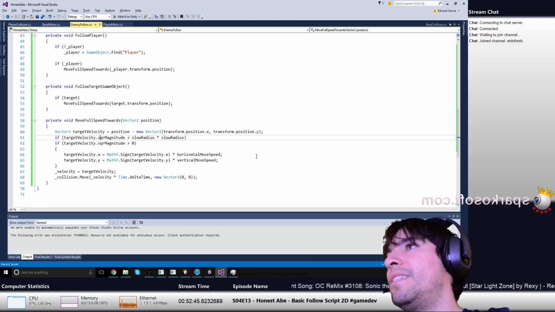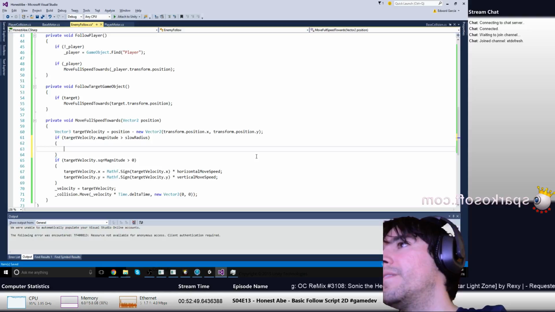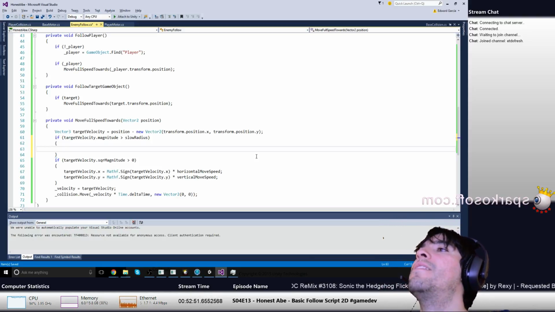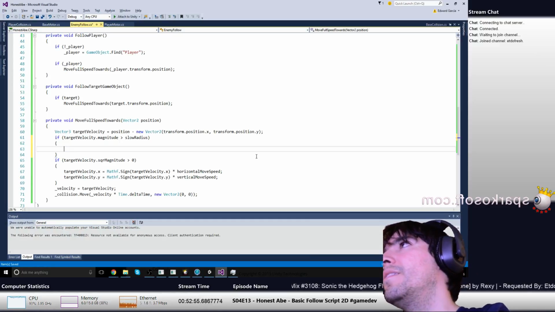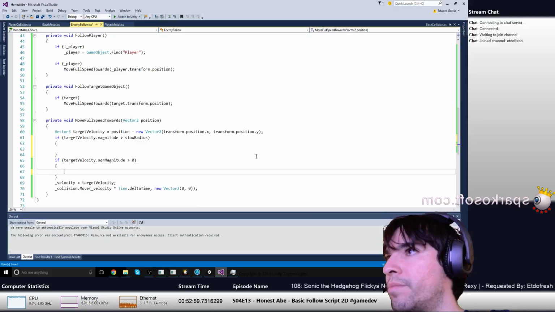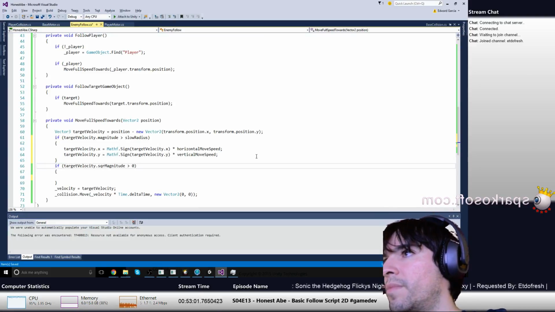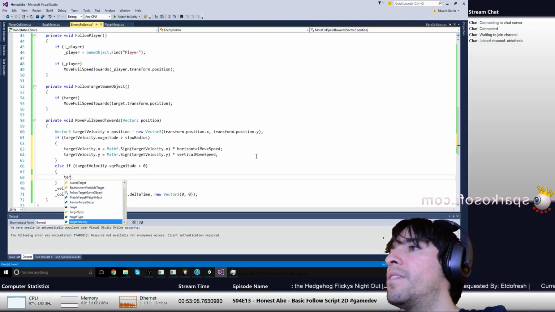Or would you say magnitude? That way it's just easier to read. Alright, so if target velocity dot magnitude is greater than slow radius, you do full speed. Else if target velocity.